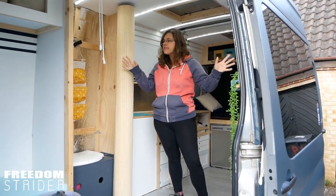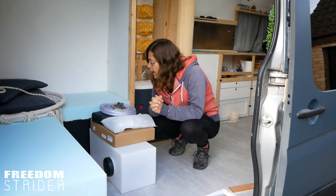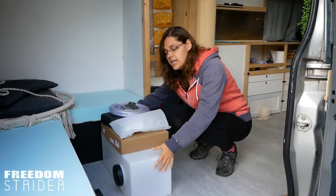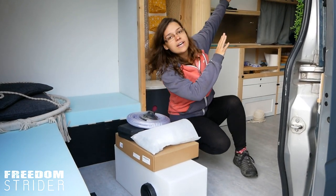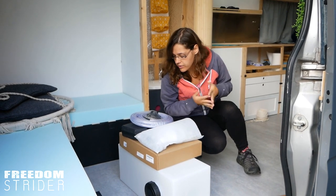Today we have a full day of van building planned. Today we're finally gonna do our plumbing. Our sink plumbing, not our shower plumbing. That's gonna be a whole different story. This pile needs to be put throughout the van or outside the van. So that's kind of what we need to figure out today.